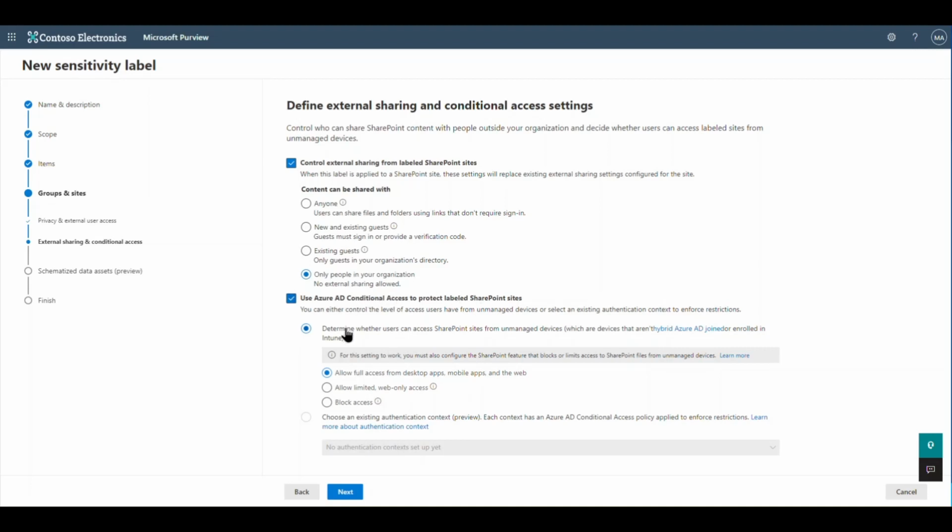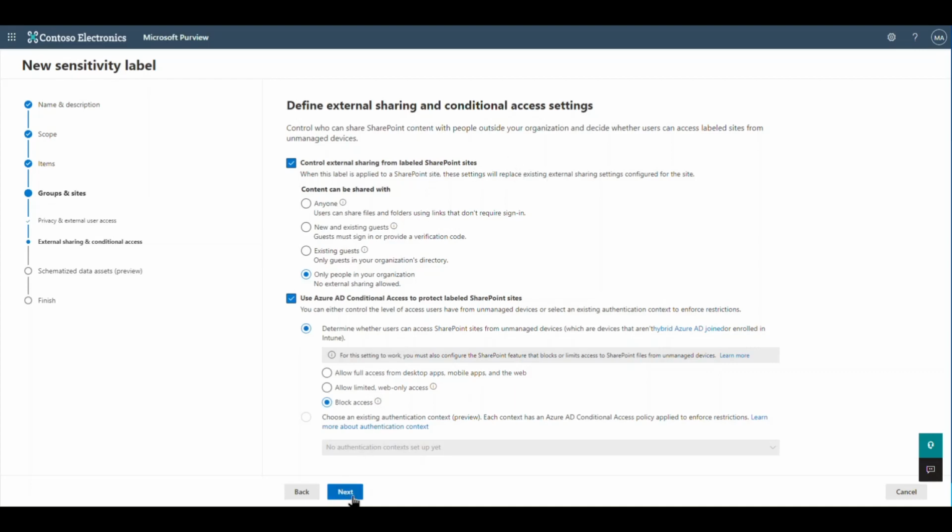And then if anybody joins with an unmanaged device, you have some additional options here to choose from. Because this is internal and shouldn't be shared with anybody externally, we're going to select block access. We don't want any communications from any unmanaged devices allowed access into our internal SharePoint site or our internal Teams channels or whatever the case may be.